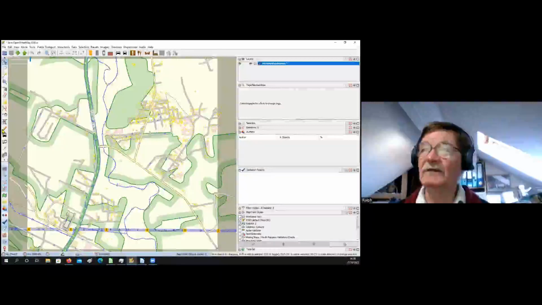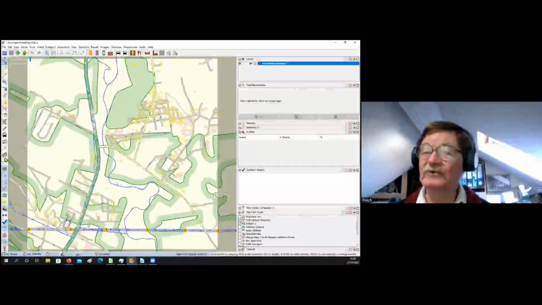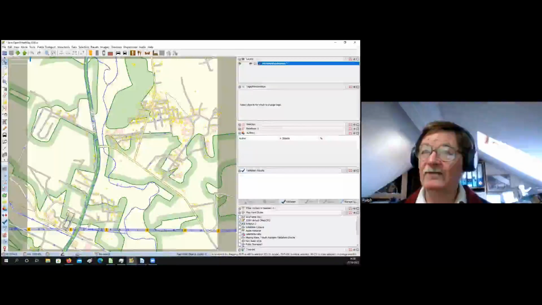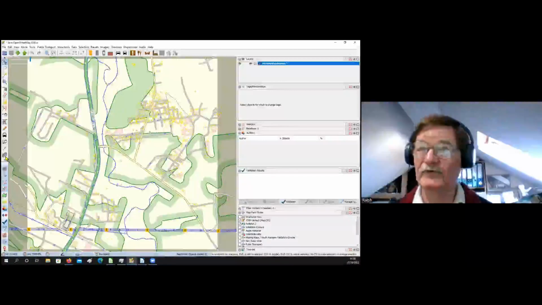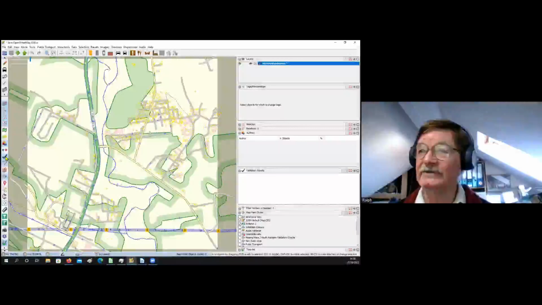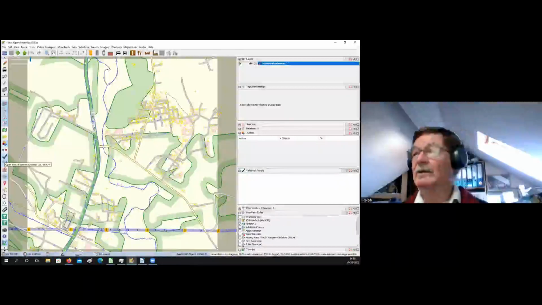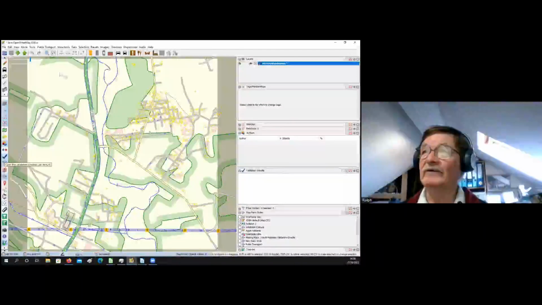Now, on the left-hand side here, on the bottom section, you should have all of those. So you can switch them off and on from the sidebar here. We discussed that when we were talking about using your JOSM. And there you can see the blue tick, which gives you the validation. You can see the little funnel, which gives you your filter. You can see the painter's palette, which says map paint styles. Now, all of those can also be accessed through the bars at the top here.